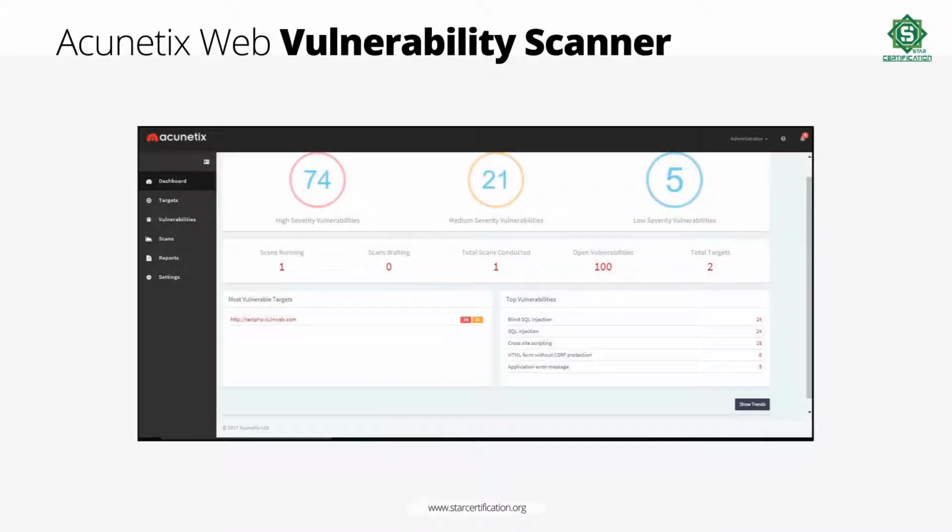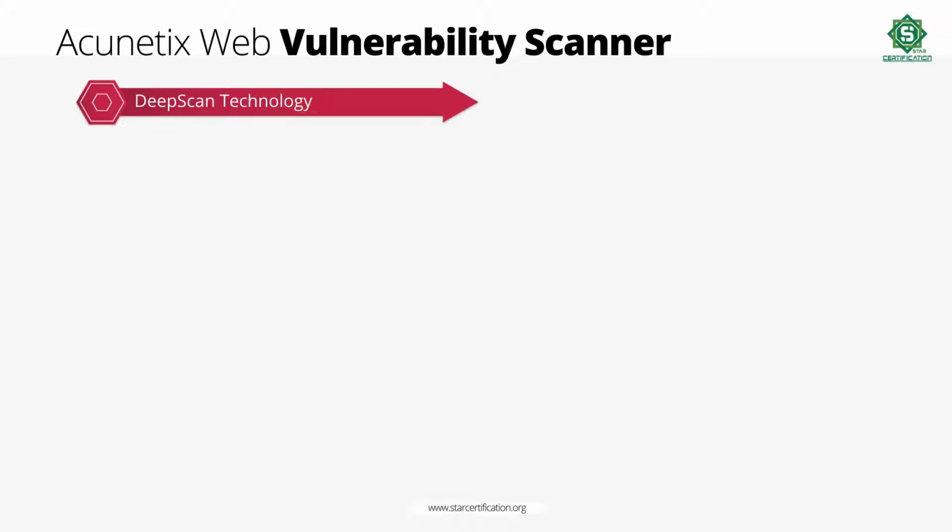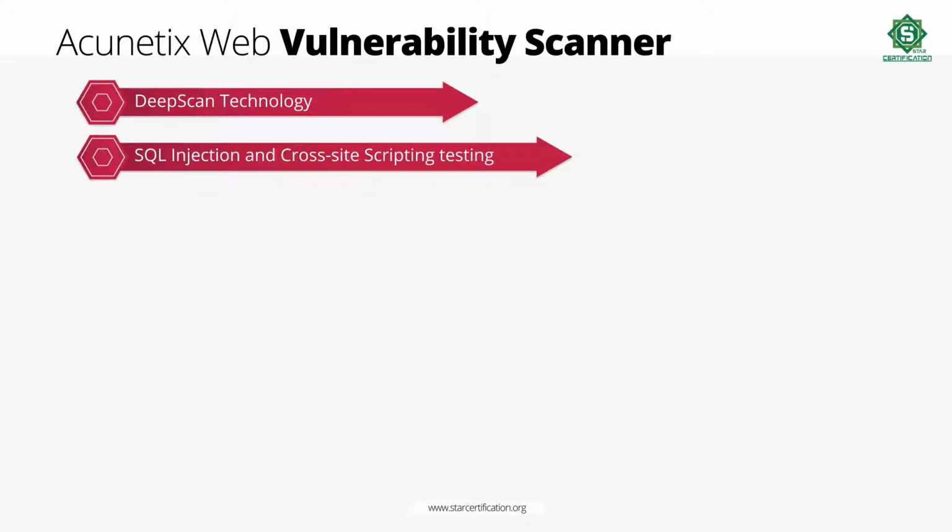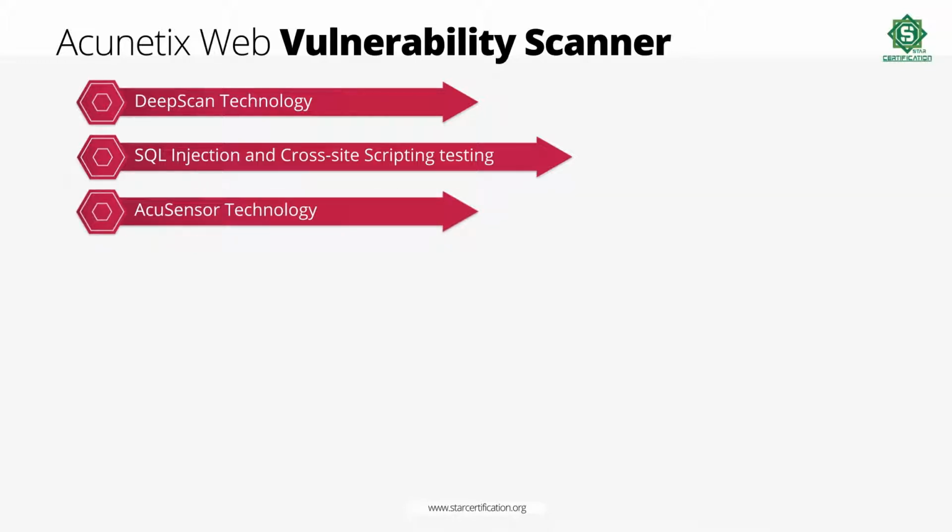Acunetix is the pioneer in automated web application security testing, with innovative technologies that include deep scan technology for crawling AJAX-heavy, client-side single-page applications, the most advanced SQL injection and cross-site scripting testing in the industry with advanced detection of DOM-based XSS. AcuSensor Technology combines black box scanning techniques with feedback from sensors placed within the source code.